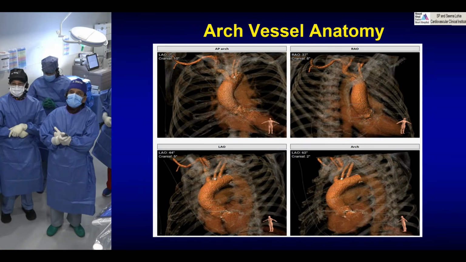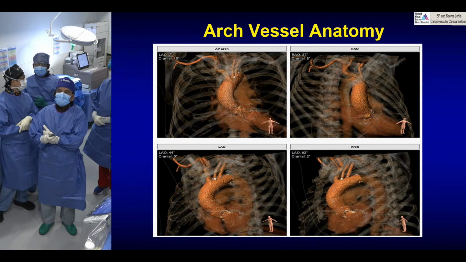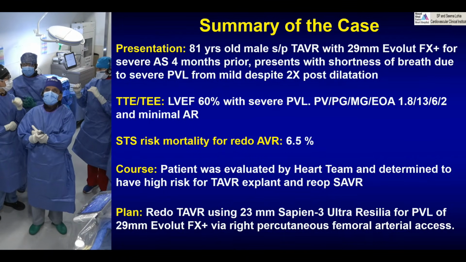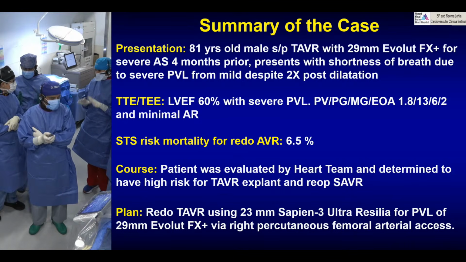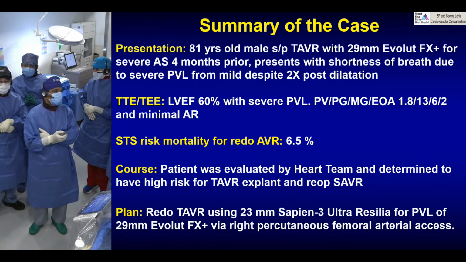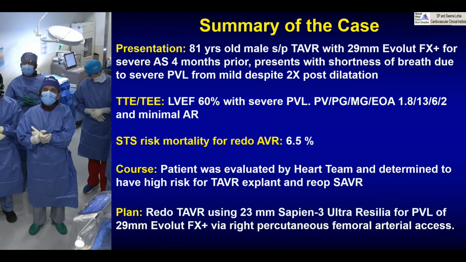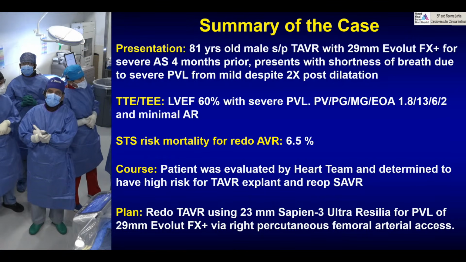And then the 26 valve. You think the skirt of the SAPIEN? No, the SAPIEN skirt won't do anything. It's the Evolut and its radial force. The wrap has to be active. My only concern is the minor axis on your native CT is 22.